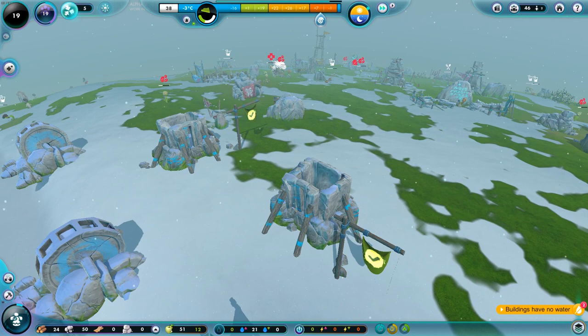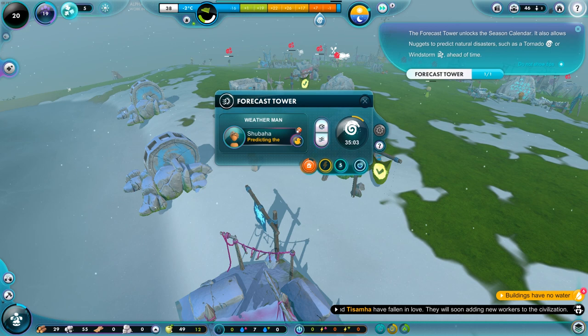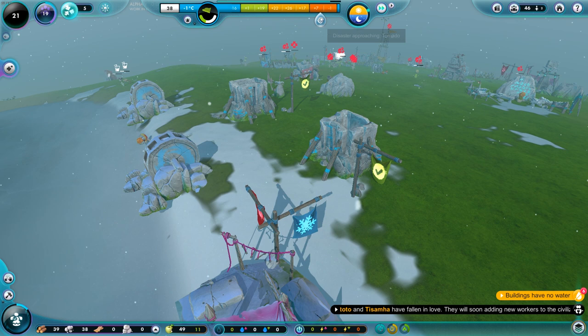Buildings have no water. I know. But we're coming out the worst of it. They're so here. Oh no, is it here? What's that? Predicting the... Does that mean that's where we are, or... No, we're running out of water, look. That must be like a storm coming or something.